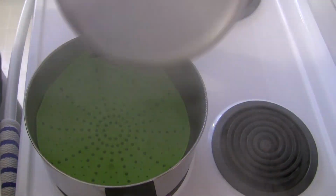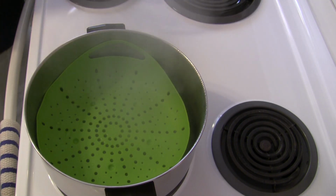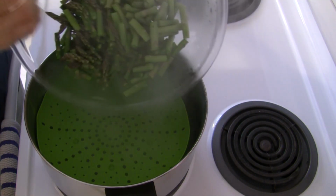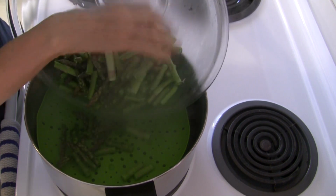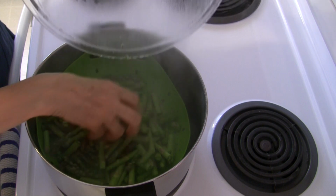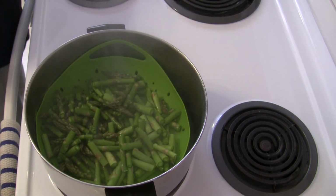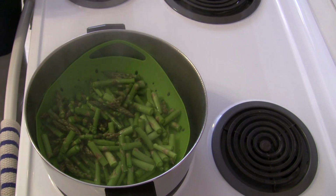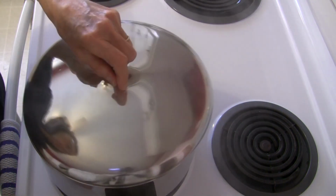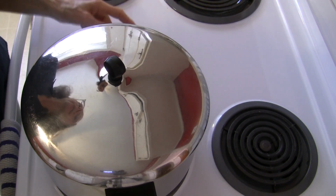I've got some steam coming up here. So we're going to put these in the steaming basket, and we're going to let them go for anywhere from 3 to 5 minutes. It really depends upon how much you want your asparagus to cook, and also on how big the stalks are. So I'm going to set my timer for 3 minutes and check it at that point.